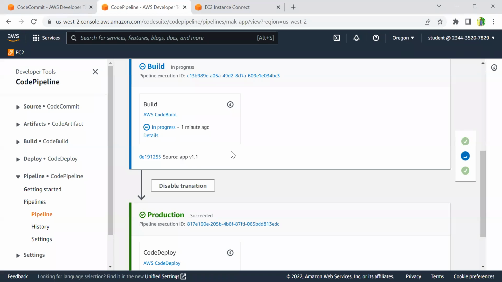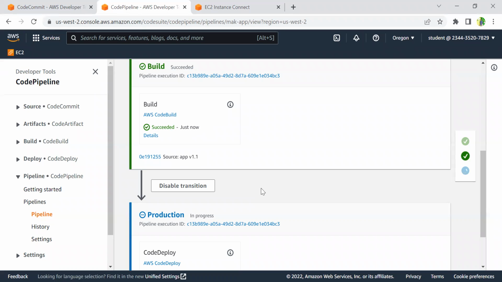Build also will get completed. Why? Because we haven't introduced the issue in CodeBuild, but we have introduced the issue in the production deployment only. If you remember, two videos back we created a CodeDeploy pipeline where we gave three sets of events. In one of the events, we asked it to verify whether the service is up and running. That will capture whether it is running on port 8080 and the service is up. As we have updated the port, it will fail.